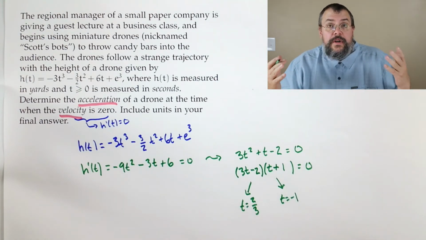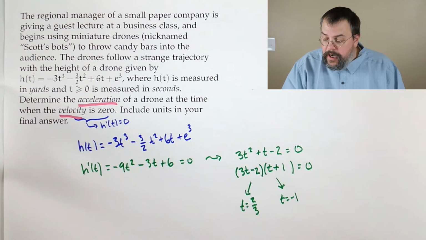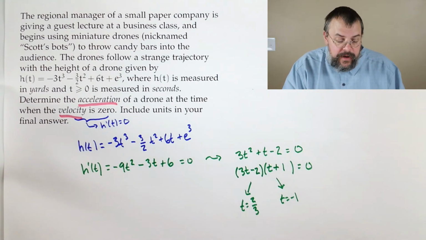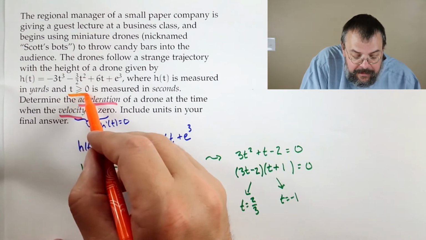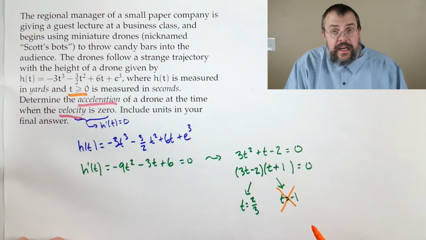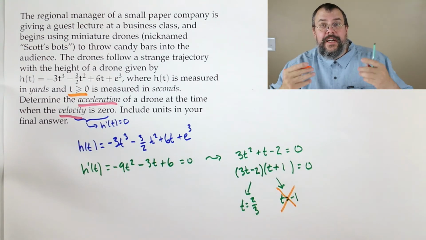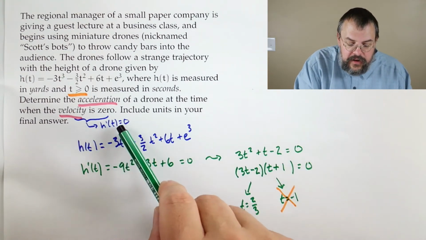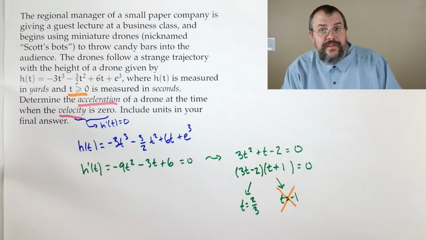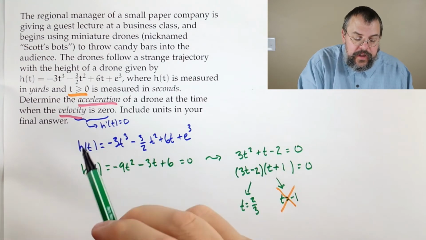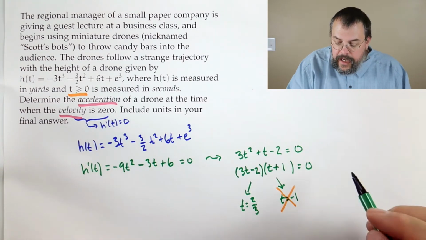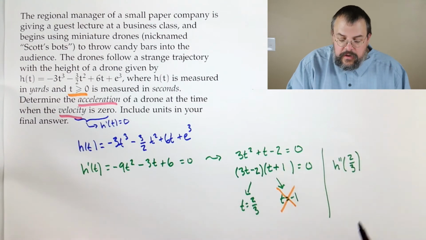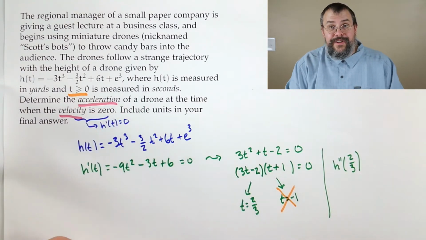Now, which one do we pick? Or do we take both? So we look at our problem and ask if there's any way to eliminate an option. And there actually is. Do you see where the problem knocks one of them out? It's right here. At time greater than or equal to 0. Well, that rules out negative 1. We're moving past 0. So negative 1 won't work. So we say, aha, when the velocity is 0, happens at time 2/3. So, what are we looking for? Well, the acceleration is going to be h double prime. So our answer will be h double prime of 2/3. Because we figure out when is the velocity 0, we plug it into acceleration.